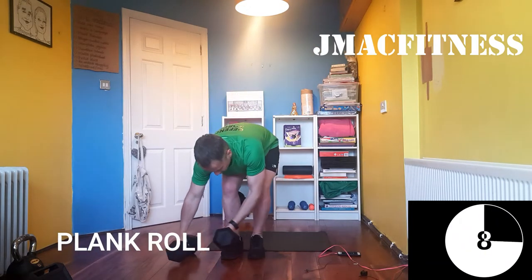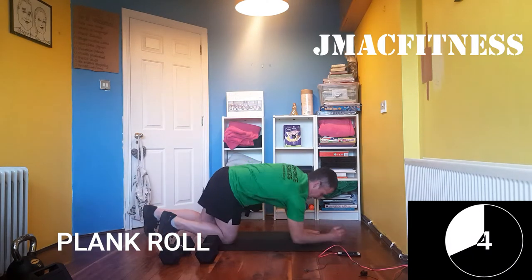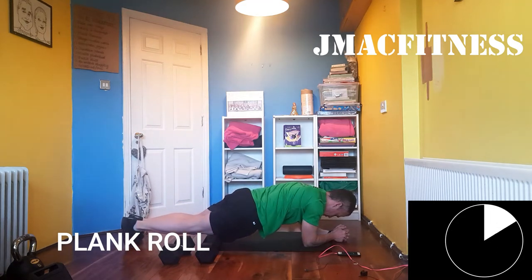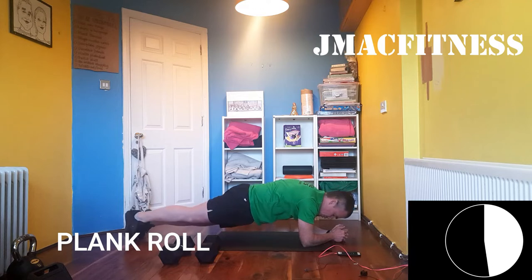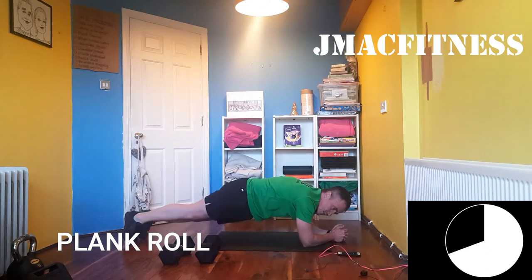And then we're ready. Next one is a plank roll. Use a base, you can see. I'm going to stay on the arms this time, and we're moving on to the left hand side. Just activating different areas around the core. Just move the toes. Make sure everything else stays the same. Hips don't drop, backside doesn't come back up.